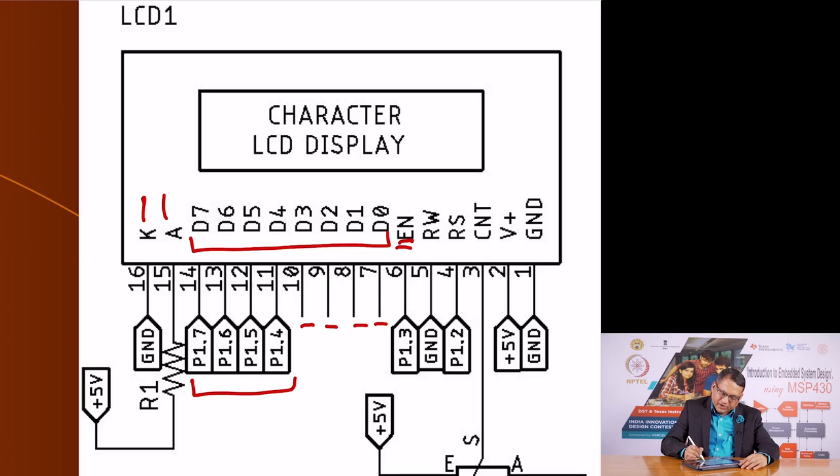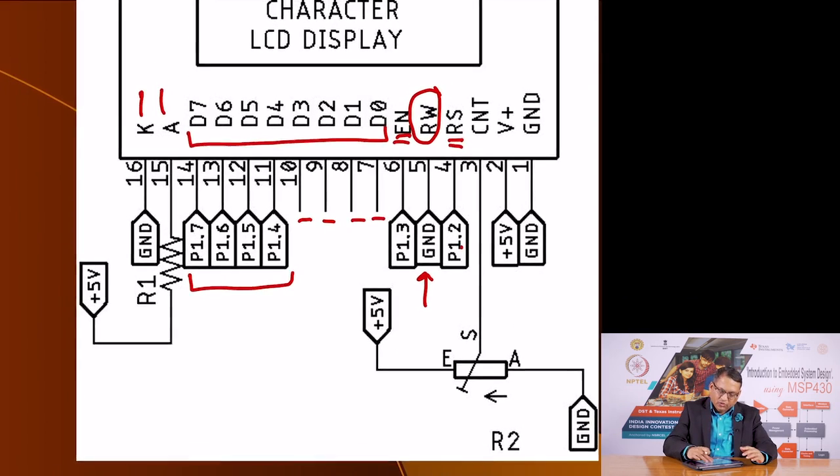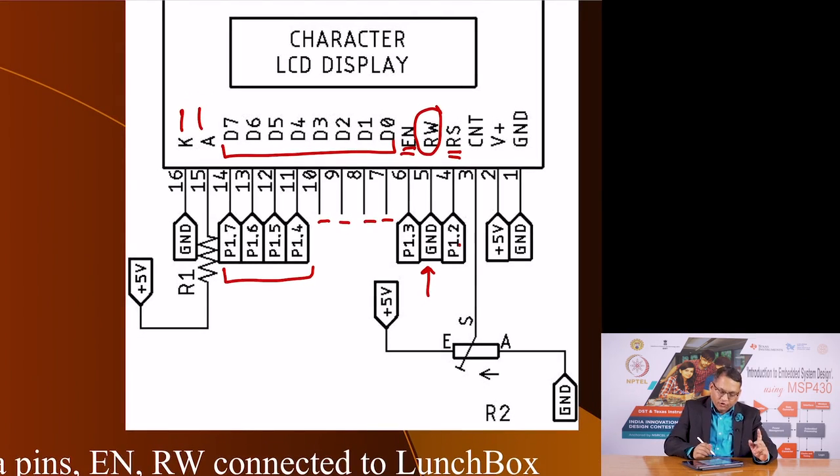We are going to use P1.2 for the register select, and we also have read and write, and we have permanently grounded it. What does it mean? That we permanently want to write into the LCD, we do not want to read any information back, that saves you 1 pin. So, with this you are able to, using just 6 pins, 4 for the data and 2 for the control signals, this one and this one, control an LCD with the 6 pins available on your microcontroller.